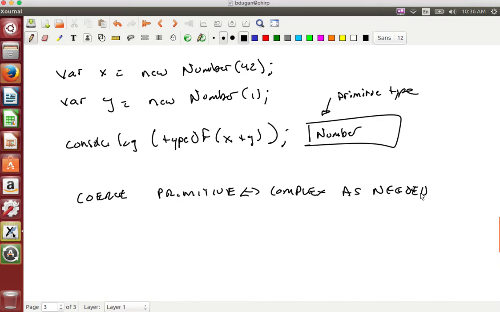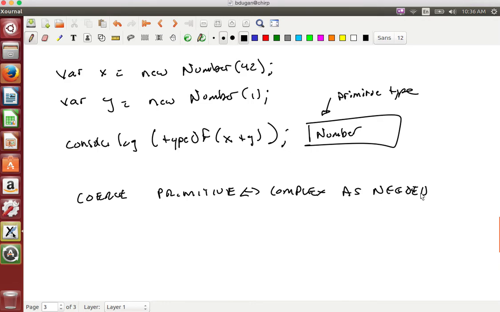And if you're dealing with a primitive object that has a parallel complex type, and both the objects are involved in the same expression, JavaScript will attempt to downcast the object into the primitive type, which to me seems unintuitive, because I'm used to things in Java where Java looks at something that's primitive and upcasts it to a more complex type.